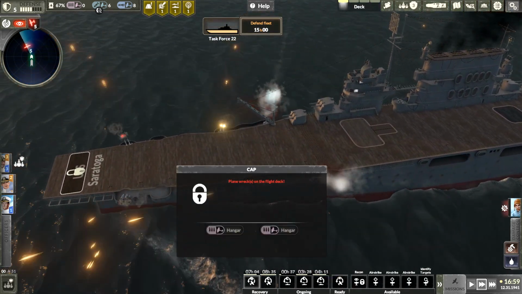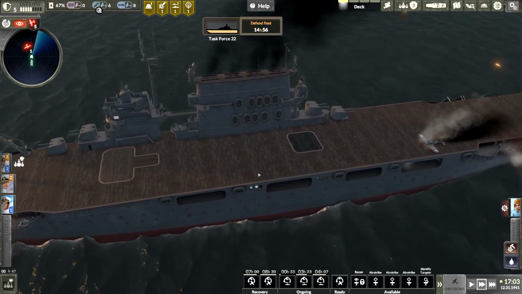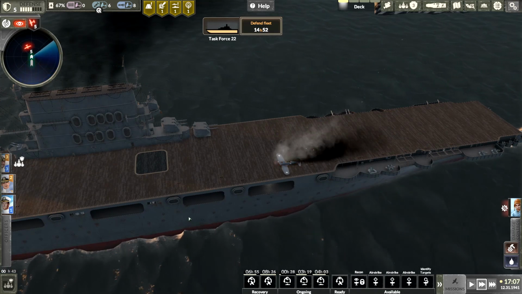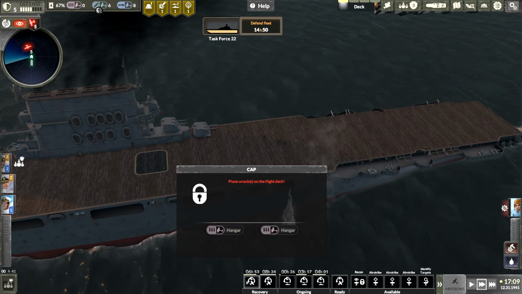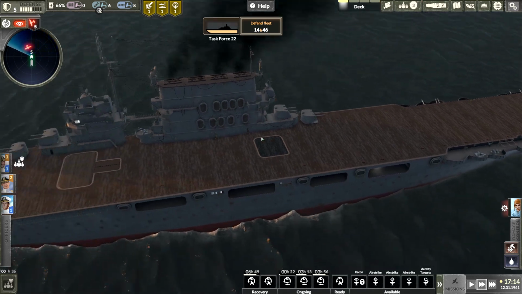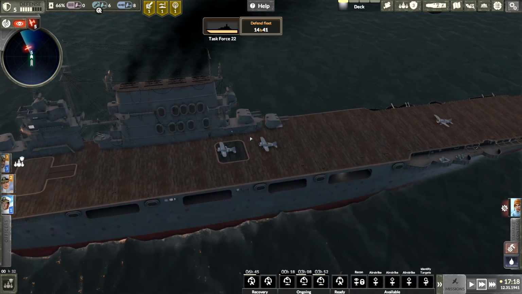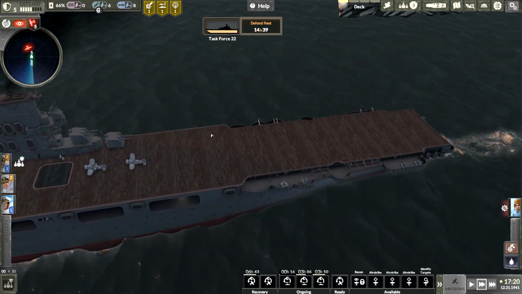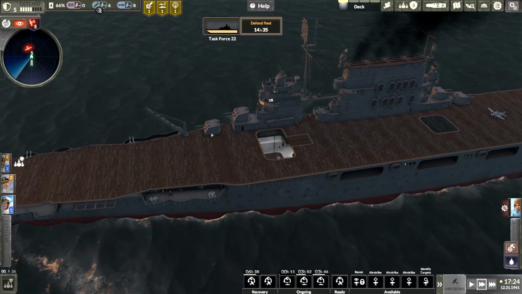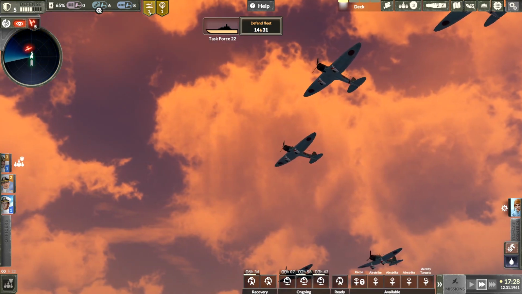Okay. Now I need to recover our caps so I can launch some more cap. Get that plane off the deck. Go, men. There we go. All right. Let's recover these caps. Stand by to recover our craft. So I can launch cap again. Okay. Got another flight coming in. Did pretty good against that last strike. Wasn't too bad. Vals incoming.